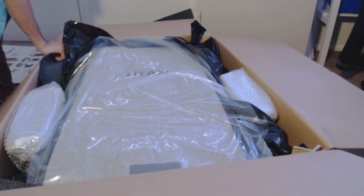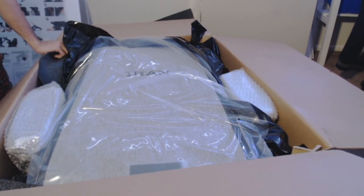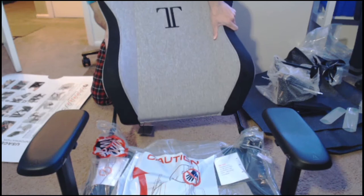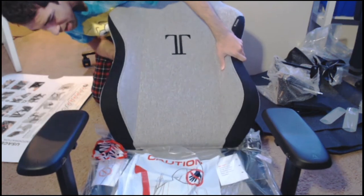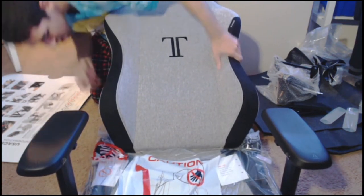Let's look down here. Step 1, lay out the foam sheet found in the packaging on a flat surface. Place the wheel side upside down on top of the foam and insert the 5 casters. So for this, you gotta line it up and slide it in. Okay.